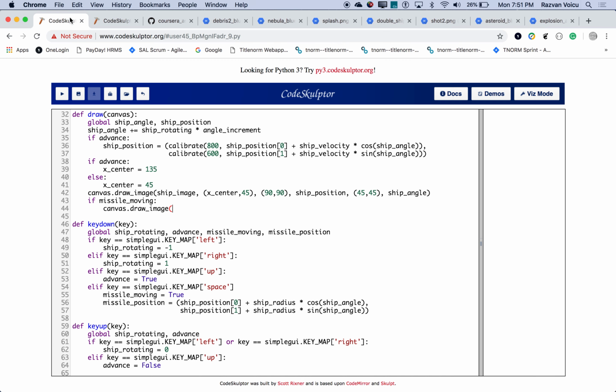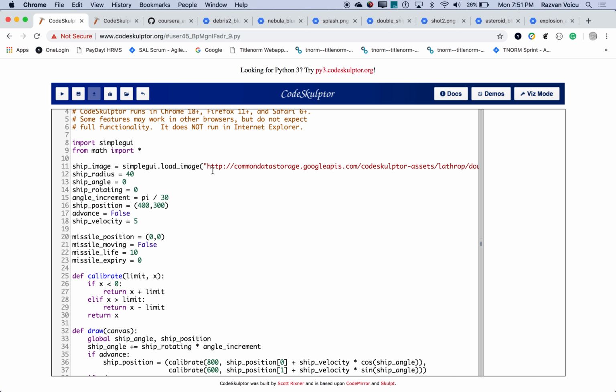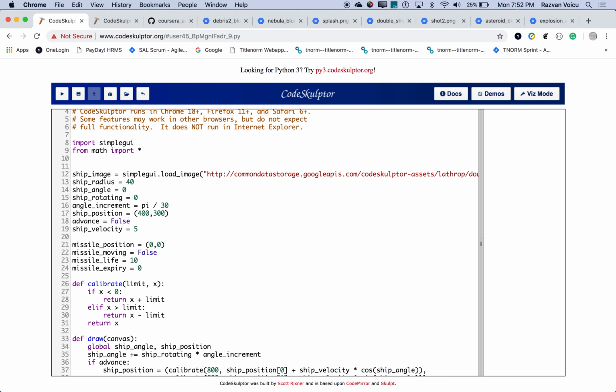So we have this shot2.png, and we have to go and load it. So I'm going to go and say missile image equals simple GUI dot load image.